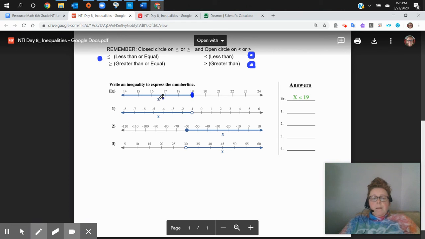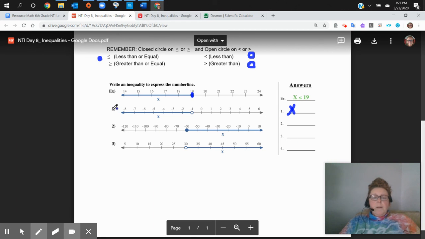And then here's X. So in the example, they went ahead and wrote X, and the arrow is going that way. So if I go up here and I look at these two symbols, this symbol points this way, and that symbol points that way. So I know that this is my correct symbol. This is read as X is less than or equal to 19, and there's the example right there. Okay. Notice that your X will always come first. So on your answers over here, if you want to go ahead and draw in all your X's, that would be great because your X's always need to come first.